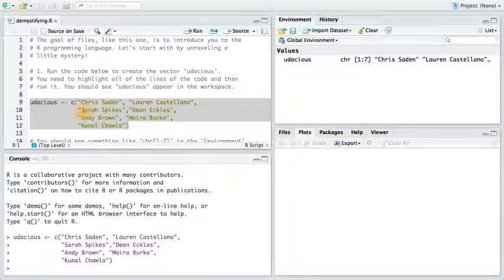Now, your task is to read through this file and run and write code when you're prompted to do so. When you get to the end of the file, you'll get to a question, and you'll need to answer this question to move on to the next video in this lesson. Now, if you're already familiar with R, I suggest trying to answer the questions, and then you might want to go back to the file to see if you missed anything.